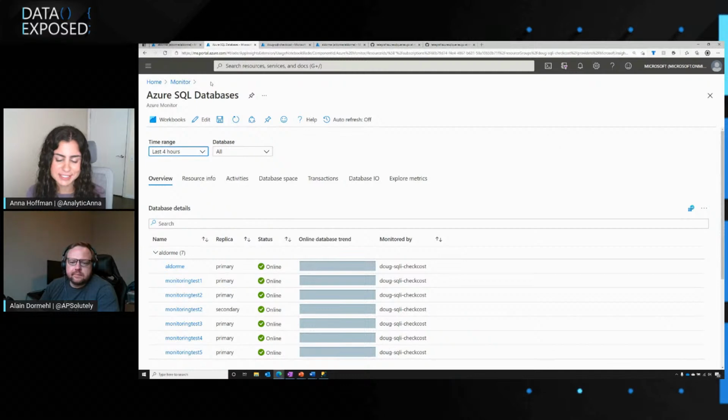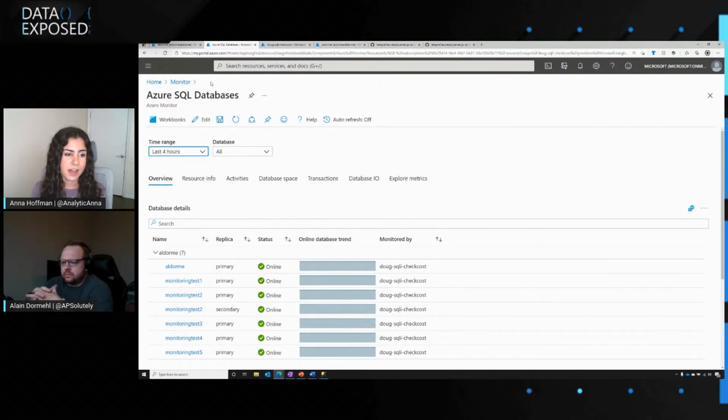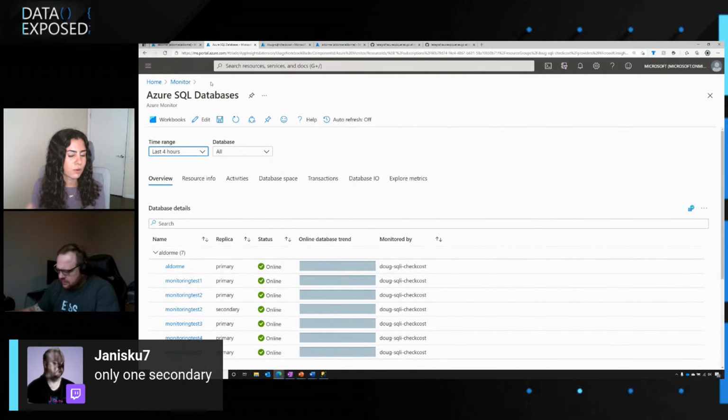We do have a few questions that had come in. There are 3 at the moment, and the first one was asking about your mention of secondaries. You can only monitor one secondary, and I think that is true. But one side question I had is, I set this up with some geo-replicated databases, and it was also able to pick up those as secondaries. I think the question is, is there only one secondary supported, and what do you think about that going forward?